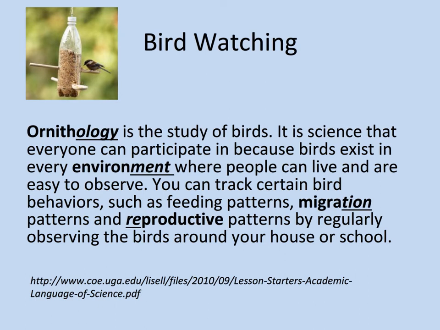You may have picked out ornithology, environment, migration, and reproductive. These are the most obvious technical science words. Notice how these words have prefixes and affixes, which is typical of science technical vocabulary. You probably did not pick out track. Track could be considered technical because it has a scientific use, like track behaviors, as well as non-scientific uses, like run around the track at school.